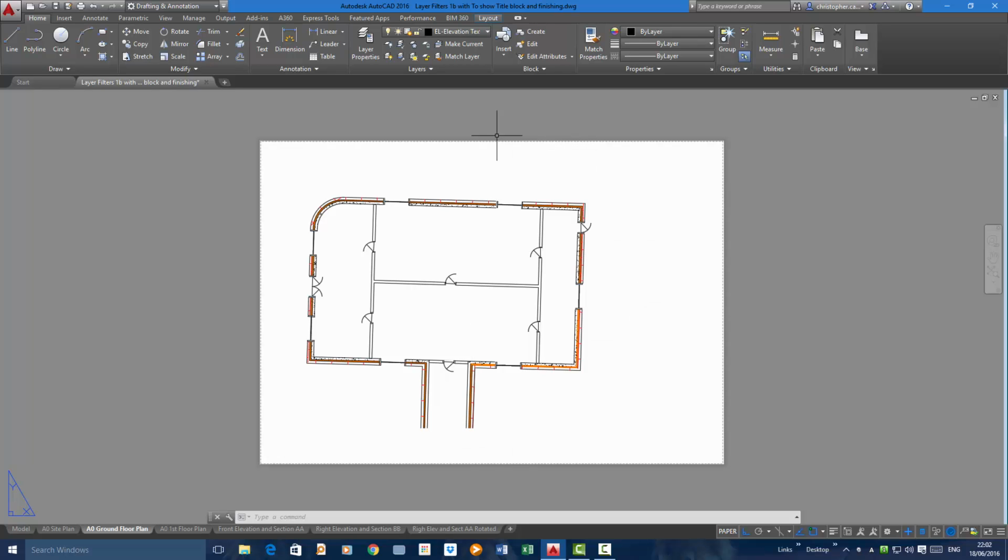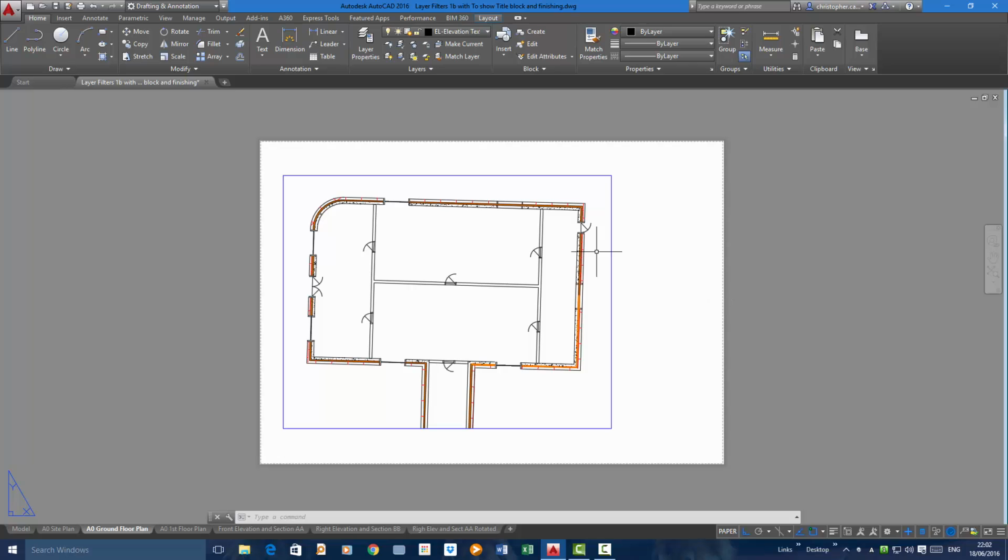The viewport's frozen, so you can't see the viewport. Perhaps I will thaw that so you can actually see it. Right, so I've thawed all the viewports on this drawing, on this file, so we can see what's inside the viewport and what's not inside the viewport.